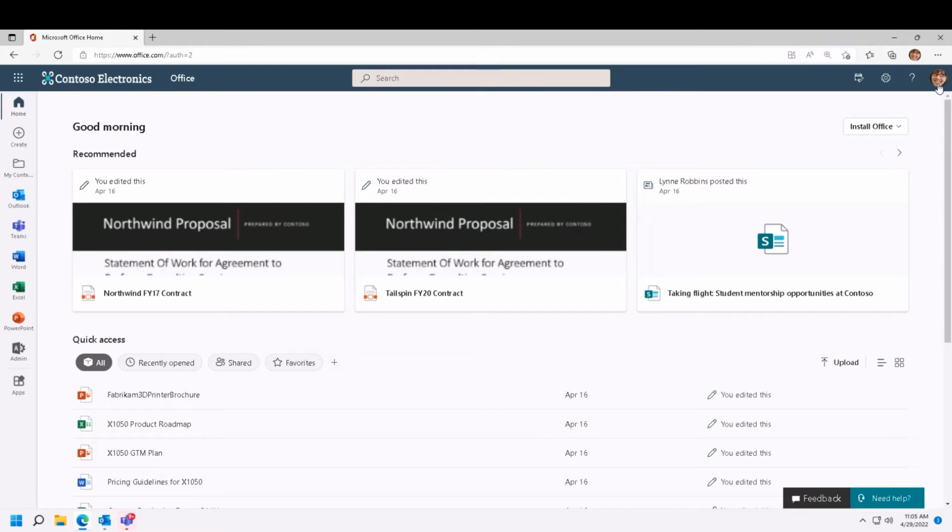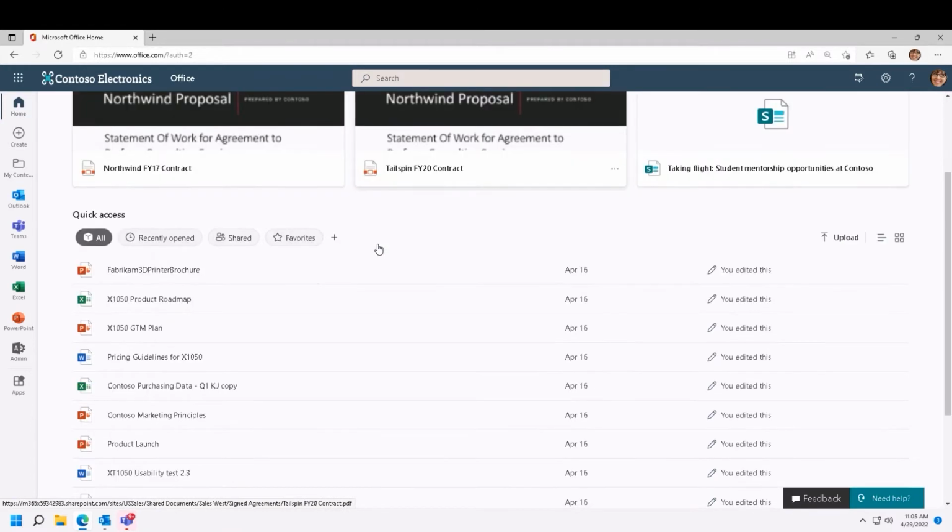Now, another thing we're going to see that's very common in the Office 365 homepage is it gives me access to things that I use all the time. So notice, for example, here I'm seeing files that I've recently opened or updated. Also, if I come down, I'm going to see basically a list of files that I might need to access. And you'll see here that it's telling me I recently accessed these files and have worked with them. So it's basically giving me a jumping board to get back to them again.